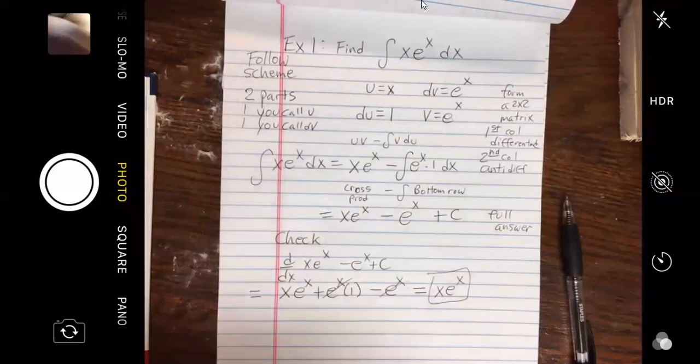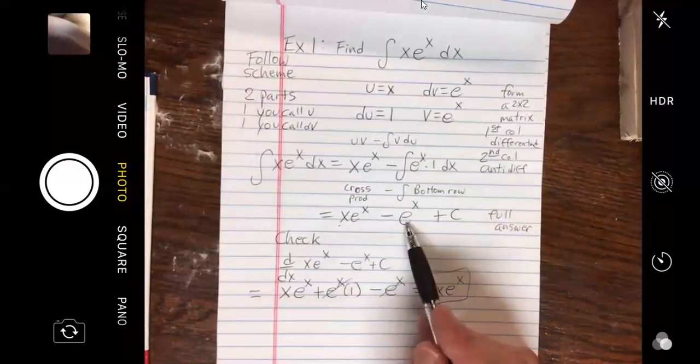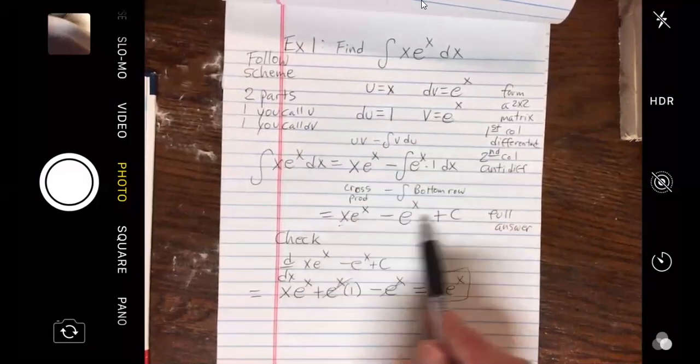I don't hear any oohs and ahs. Does anybody want to ask about any of this or go back through it? Wait, so we can check our answer by derivative back? Absolutely. Or you can use the back of the book. The more complicated ones, you'll probably want to use the back of the book. I was just trying to give you some confidence in this, that you do wind up with a function that when you differentiate it, you get back the original. That's why it's called the antiderivative.